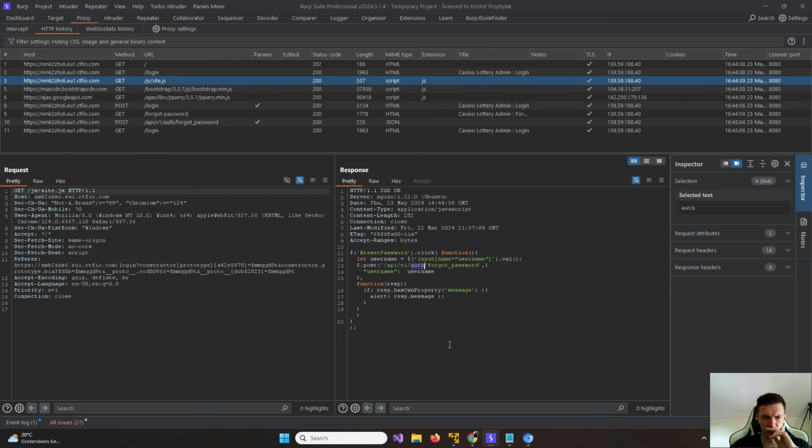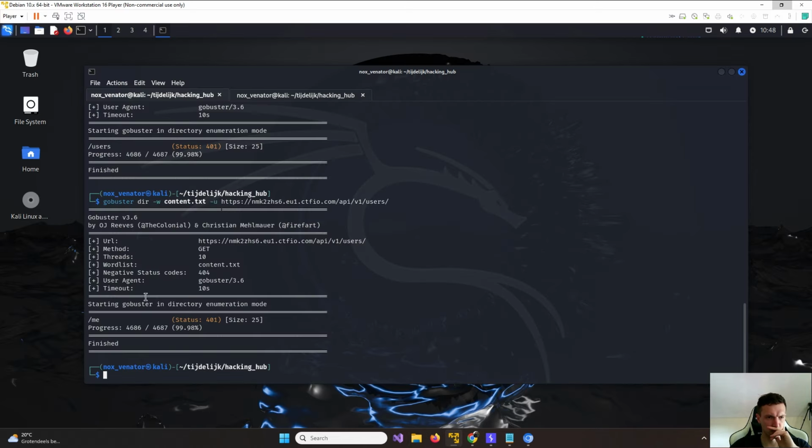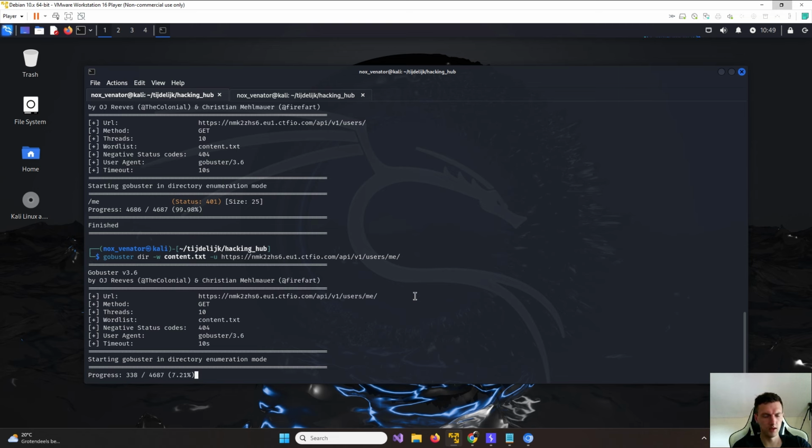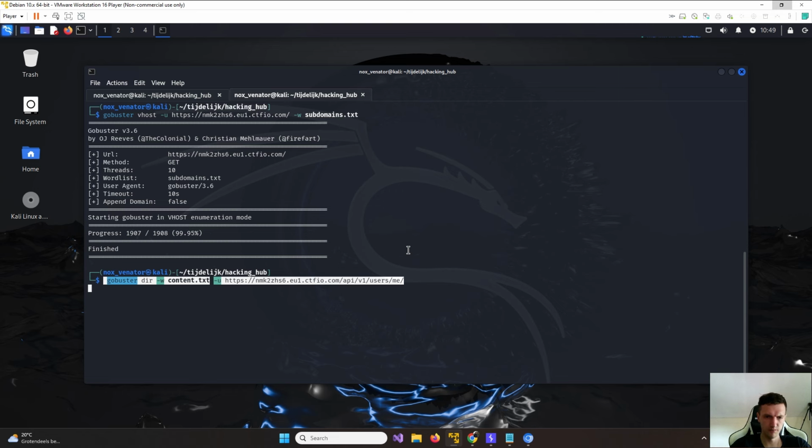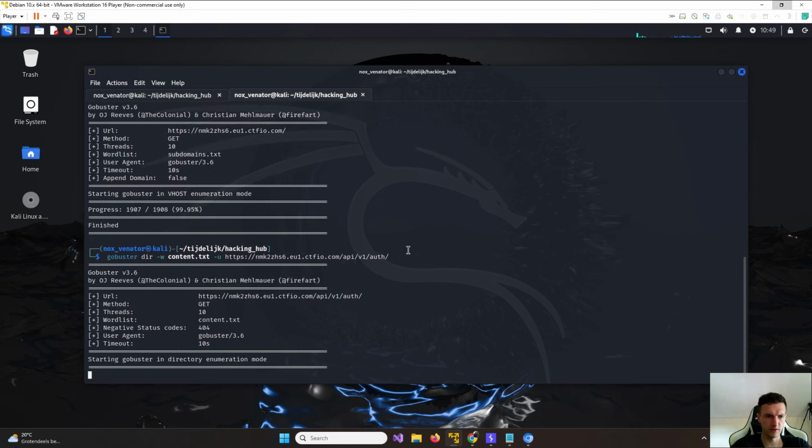Did we find auth on the API? Nope. Okay, so that's another endpoint, API dash v1 dash auth. So can we scan on that too? We did scan on me. Let's also run one more time. And let's maybe copy this one real quick. Copy selection. Let's paste this one here. And instead of this, we're gonna set auth, and we're gonna scan this part too.